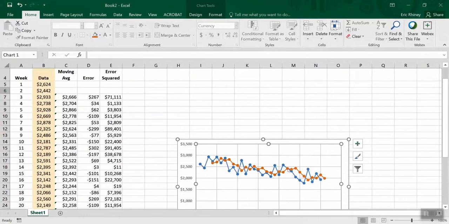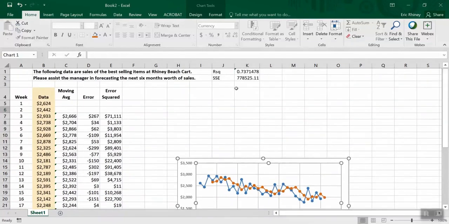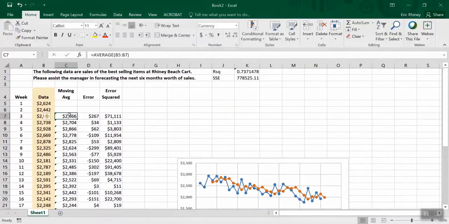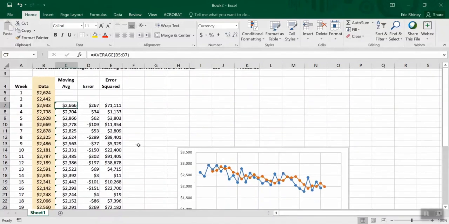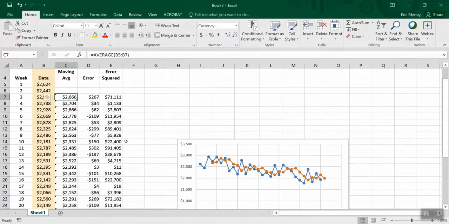what's going on. You can see that there's a delay in terms of what's happening, and that's because it's a moving average, so it's kind of looking back in terms of what's going on. But, you know, it's doing a decent job, and if we look up here at the R squared, it is about 74%. So let's try this one more time, and instead of doing just a 3-month moving average, let's try a 4-month moving average.